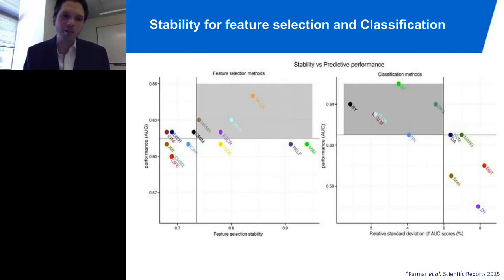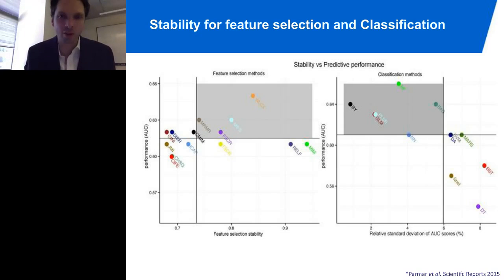So on the left, we can assess the performance of these different feature selection methods, and also their stability. So how robust are these against perturbations of the data? How often do the feature selection and classification method derive a very stable result? And likely a stable result is also going to be more translatable into future clinical studies.